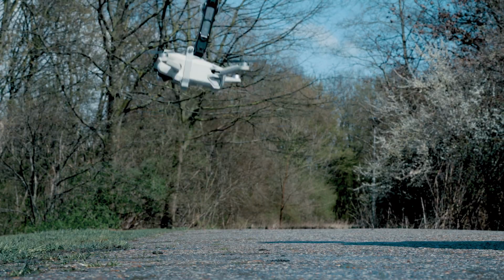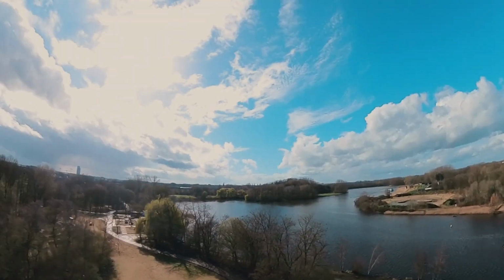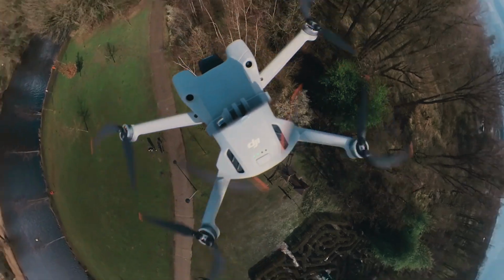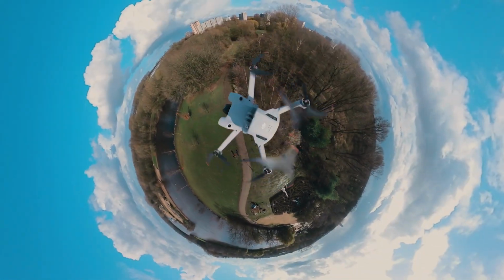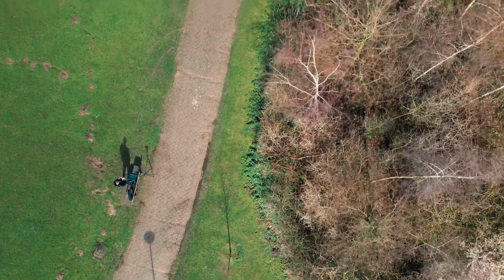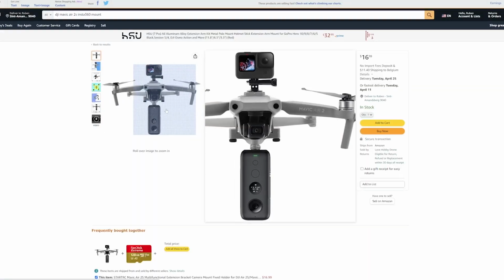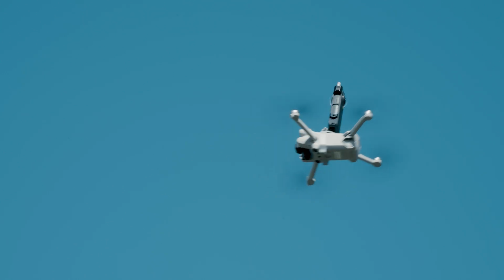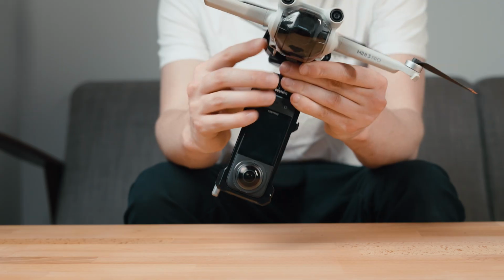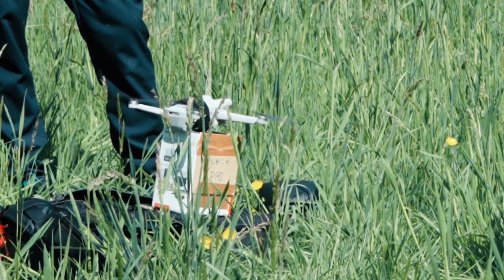It kind of worked and gave me a beautiful view from above the drone. I especially loved it when I went for the zoomed out effect. Too bad the drone stayed visible, so a lot of people told me to mount it under the drone. That view would make more sense and it probably wouldn't have such a hard time balancing itself. So that's what I did. I created a mount and gave it a shot. Get ready for the most epic shot ever.